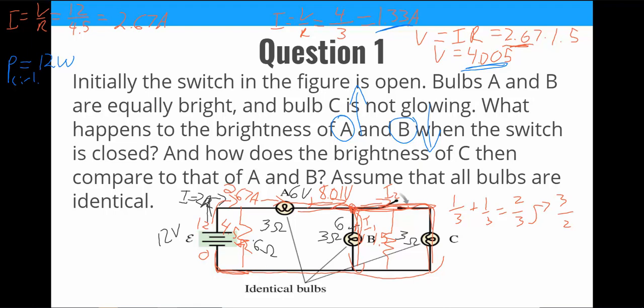Like we said, we used 8 volts here, and we used 4 volts here. Well, what's 8 plus 4? 12, which is our total voltage. So in any circuit, all of the voltage is always going to be used, okay? When I started studying circuits, the teacher would say that, and it didn't make any sense to me. I'm like, but the bulb doesn't need that much voltage.